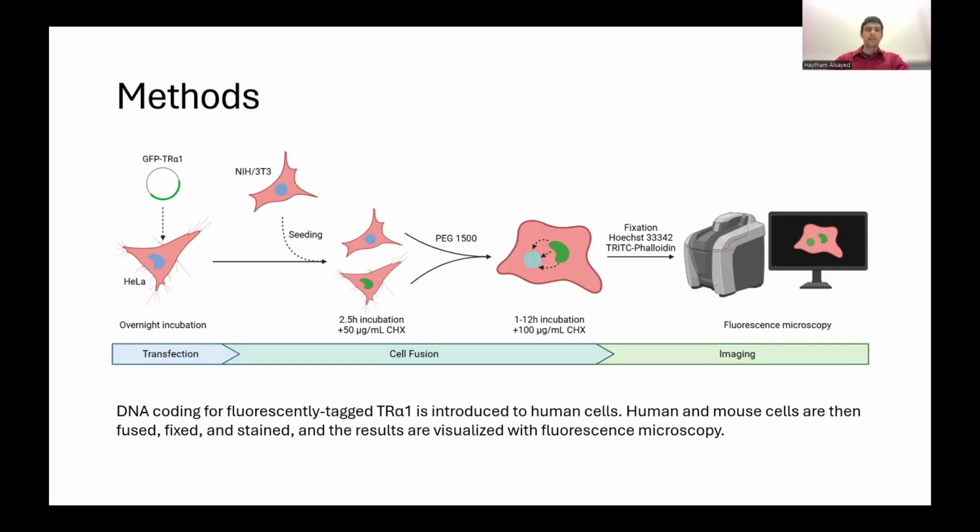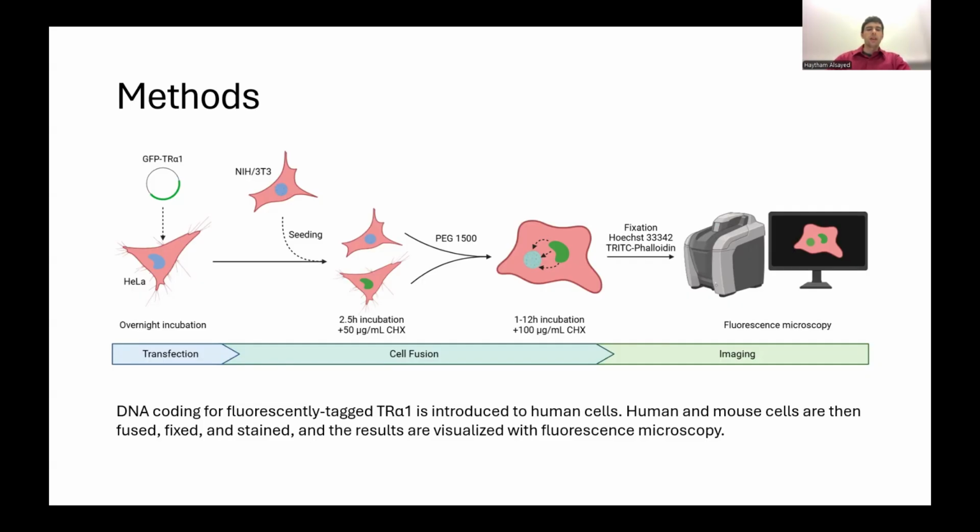So we add that little piece of DNA to a human cell, which is labeled HeLa here, and we let that sit overnight so it can express the proteins that can accumulate in the cell. And then we treat it with something called cycloheximide to stop any new protein formation. So any proteins that are hanging out in the cytoplasm at this point should be transported into the nucleus.